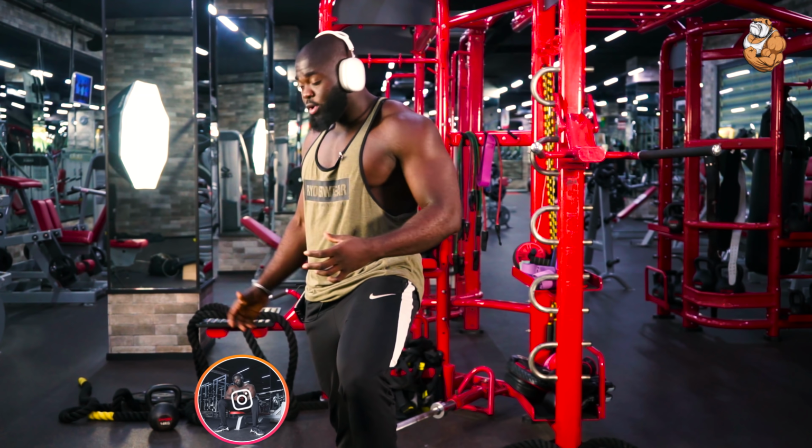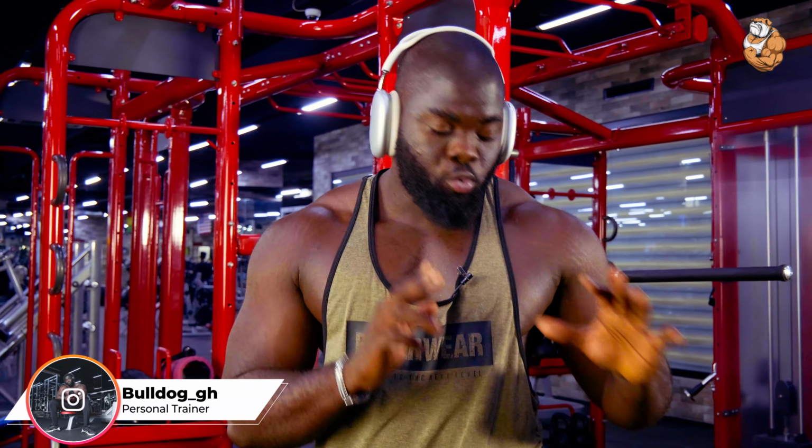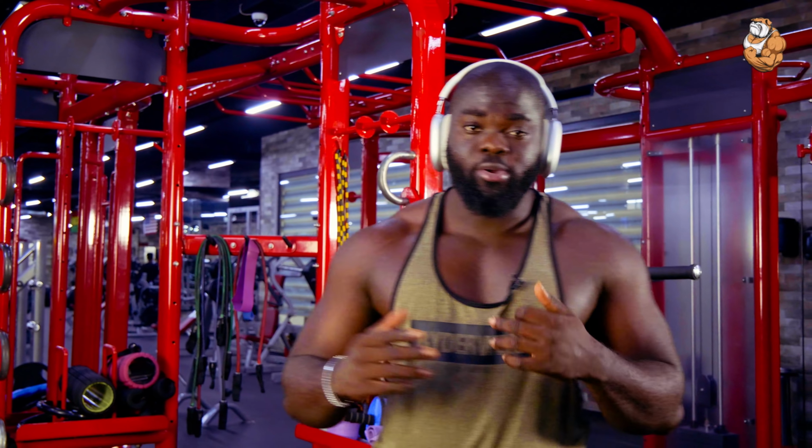All right, so we're going to work on the back with the first set of supersets. We are going to do the deadlift, then we are going to do the back row. We'll be doing just three sets. You can do four, but I'll stick to three, 15 reps each. Add it to your routine and make sure you grow that back this year. So let's get it on.